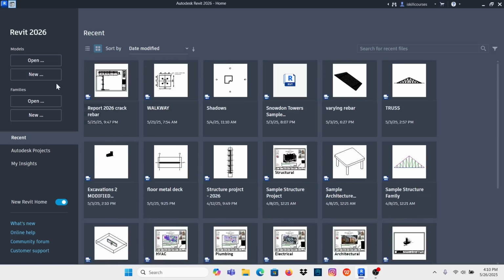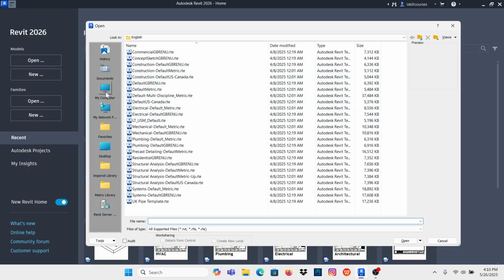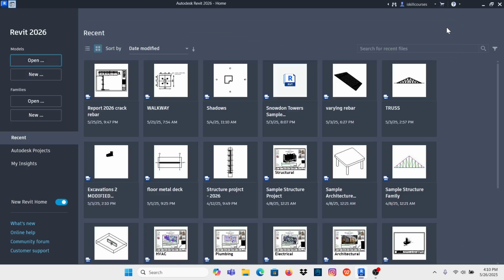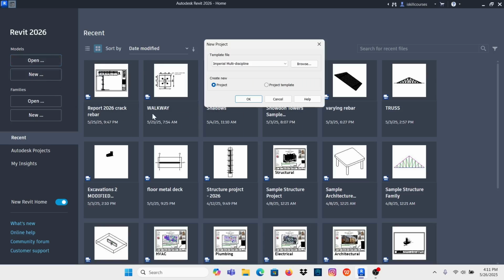All right. Now, here on the far left, you see that we have models. You can open your project by clicking there, and you can find your project there and open it. If you saved it or someone maybe shared it with you, you can start a new project from here, and that's what we are going to do. And you also have families here. We'll talk about families later on in some other video, but for now, we want to focus on modeling, detailing in Revit Architecture 2026. So I'll get started by clicking on new because that is a starting point.